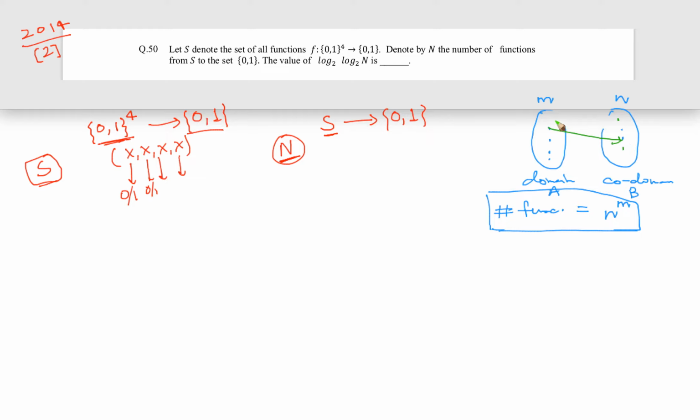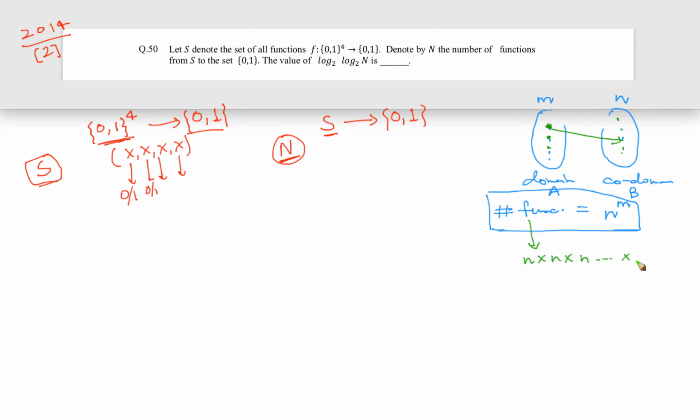There are n elements. So for every element, how many ways are there for mapping? For every element, 1, 2, 3, 4, ..., n, the total size of this second set, the codomain set, is n. So basically for every element we have n ways to map it. For the second element we have n ways. For the third element we again have n ways. So you understand that this number of functions is basically n into n, simply the product rule of combinatorics.